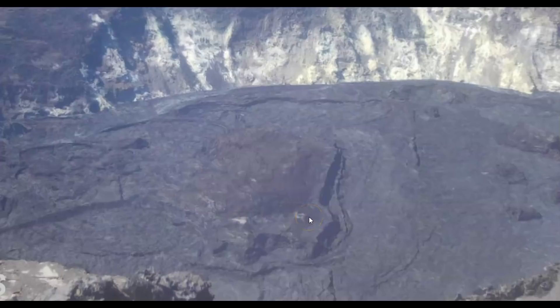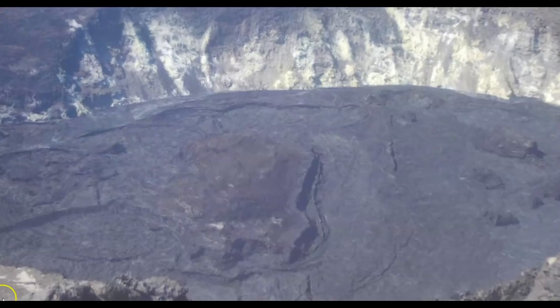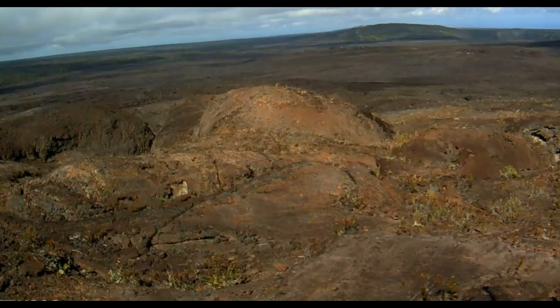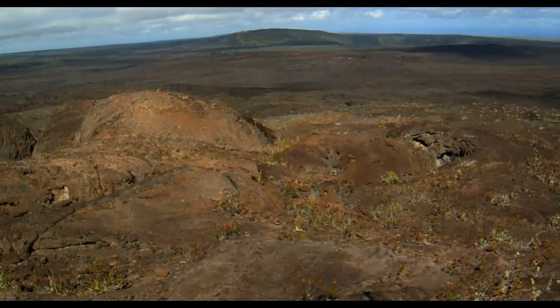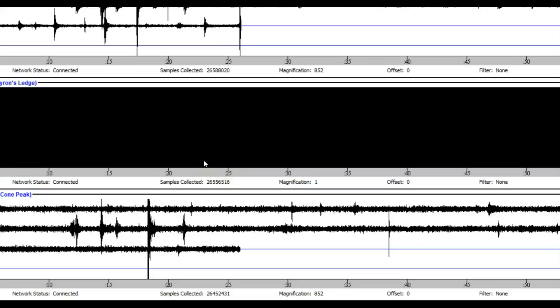Another image as of 3:08 PM Hawaii time. Here's the image of Kilauea Caldera as of 5:20 — well, that would be 3:20, and it's currently 3:24. A recent image of Halimaumau. This image is not being updated — it's still 3:18 and we still have lava coming into the system. This is what's currently showing with the earthquakes.